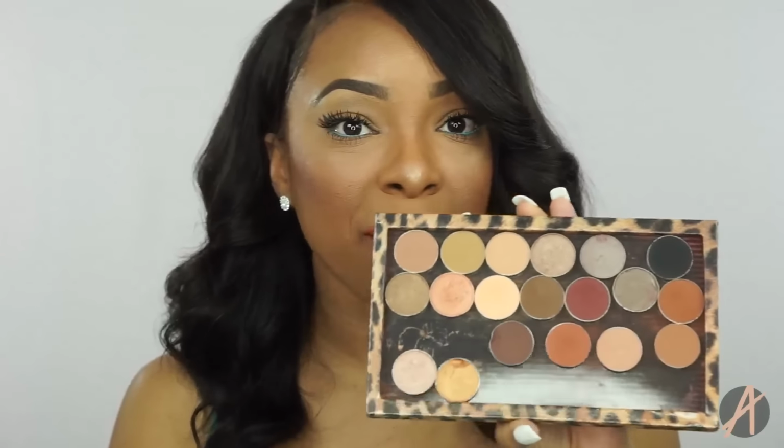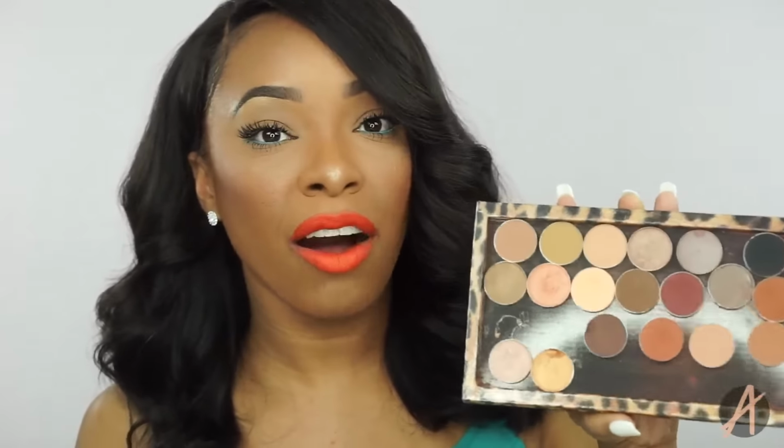I don't know the last time I've actually bought an actual palette, because what I've been doing is just buying individual shades that I like and that I'm drawn to and building my own palettes. So a prime example of that is this Z palette that I have here. It's kind of dirty, but it's made up of mainly Makeup Geek eyeshadows and MAC shadows down here. The first top two rows are Makeup Geek and the bottom row is MAC. As you can see, these are definitely more my tempo. Just the shade range and the way that they look and the way they come off. They're definitely more of the shades that I like.